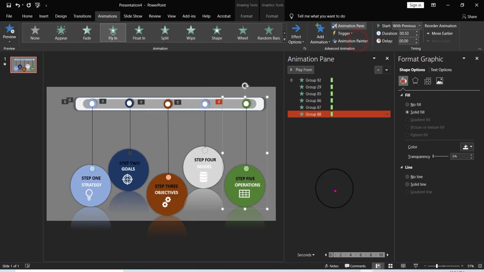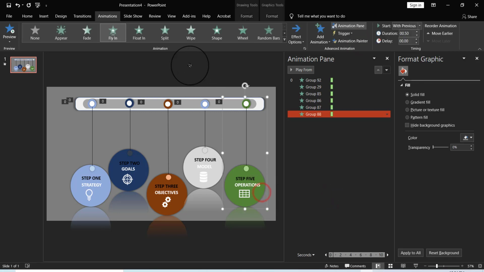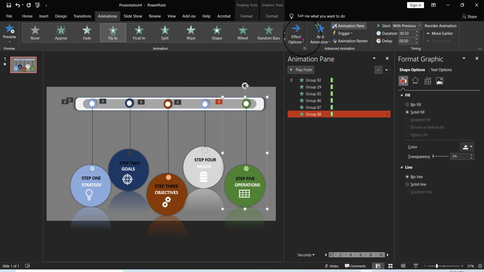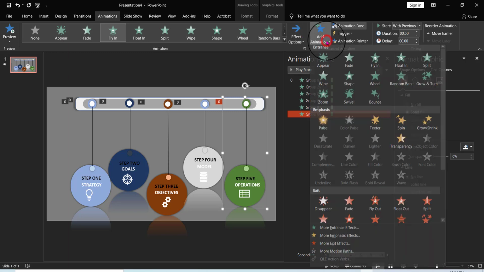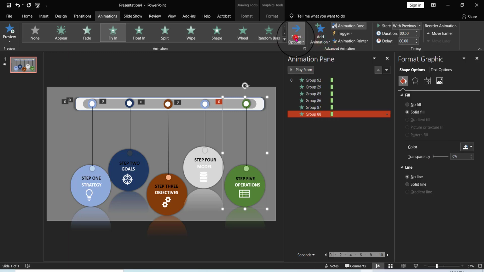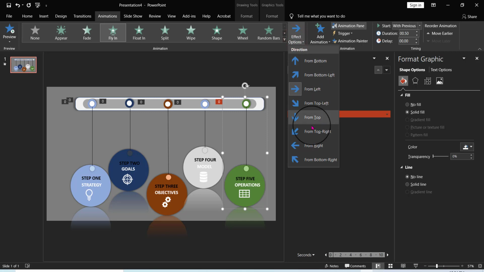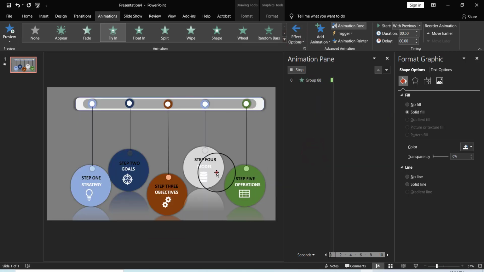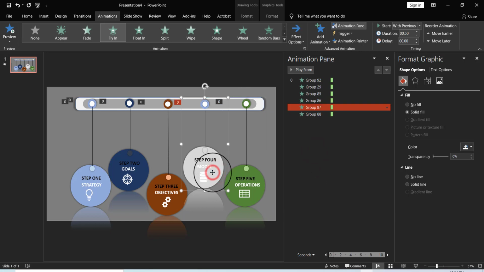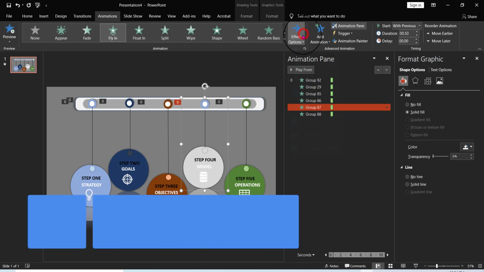So I want this to come from the, okay, let's change this to right. So effect option, then change this to right. Okay, so I want this to come from the right as well. Effect option, come from the right.